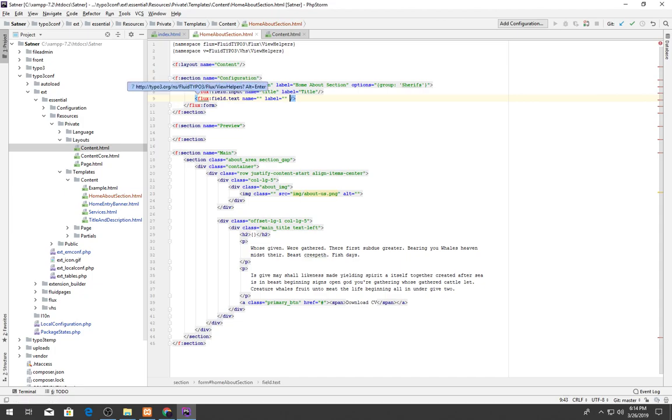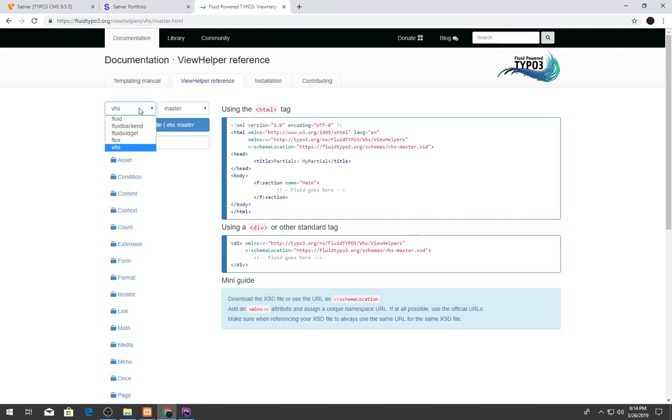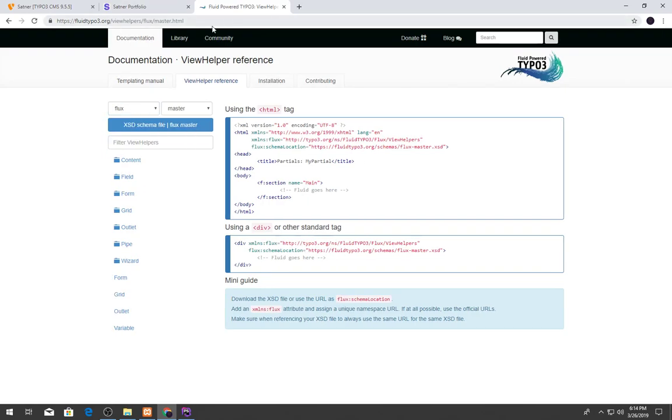But this one needs another argument, which is enable rich text. Let me spell check this one in here. By the way, the documentation of view helpers is pretty useful.